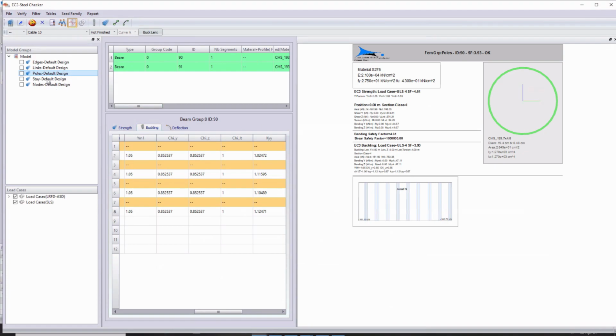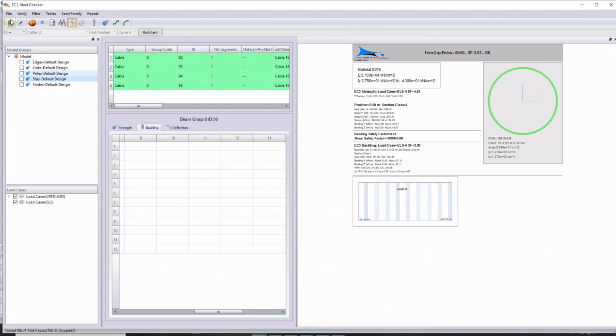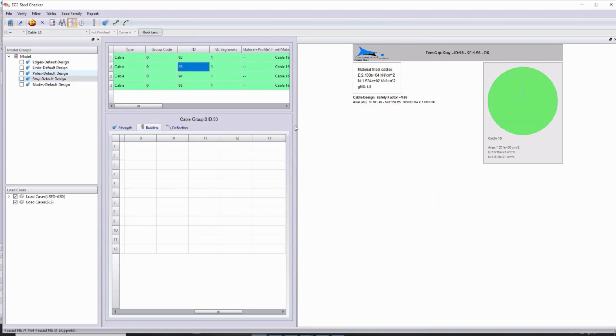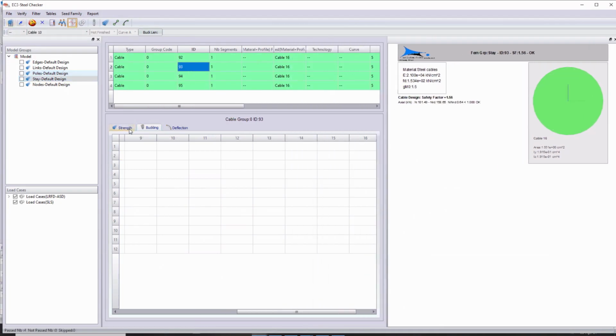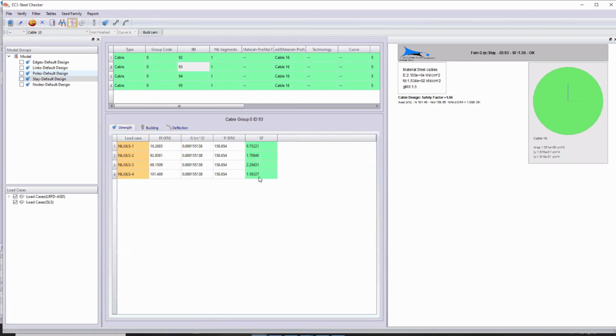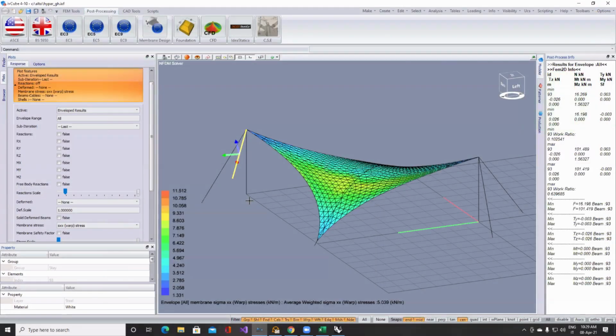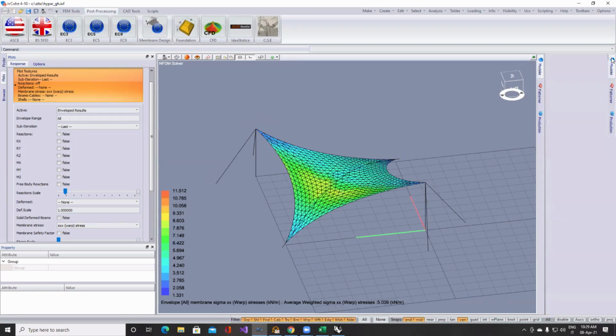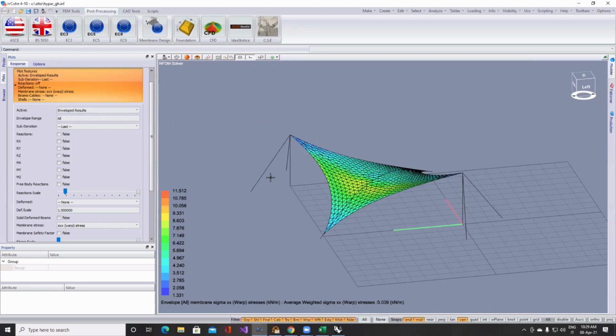Let's check the stay cables. Again, clearly for the stay cables, no buckling. Only the strength is checked for the stay cables. And we can see that the safety factor, well, in this case, cable number 2 has a safety factor of 1.5 here. And that means that these are the cables that we have to use, 16mm cable. Okay. Yeah, and that's it. I mean, for running and checking the analysis, this is the rule.